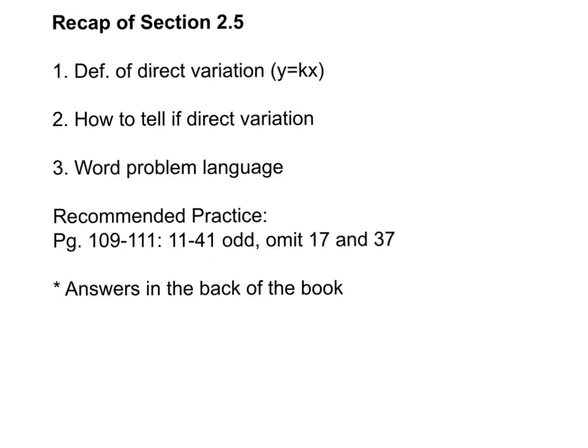Alright, so let's recap what we saw in this video lesson. First, we defined direct variation as an equation in the form y equals kx, and remember we said that it must pass through the origin and look like a line. Sorry, I missed the origin there, but you get the idea.